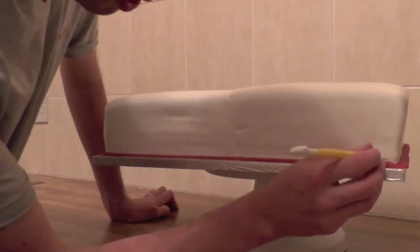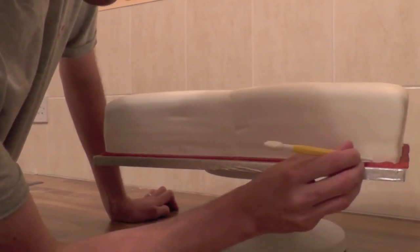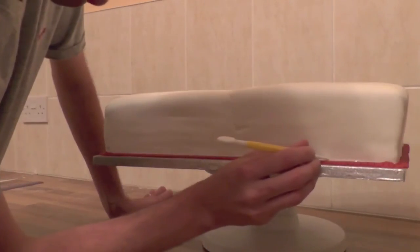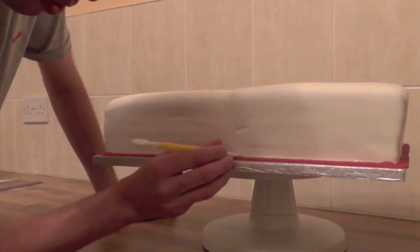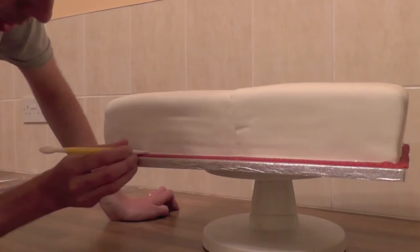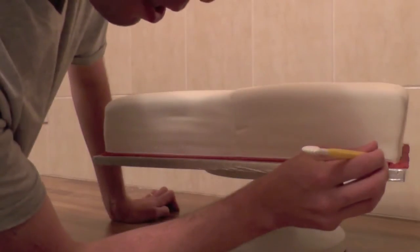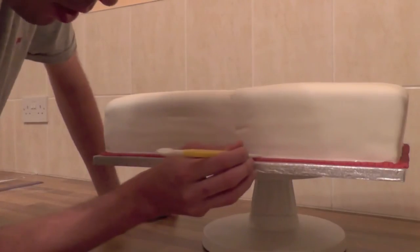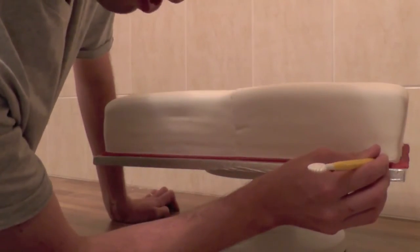So if this is the first time you're doing it, you can just get into the routine by working from the back first of all, as that's the part of the cake that isn't going to be as visible. Now you don't want to be cutting, like I say, you just want a visible line. So don't be too shy about it, the line's got to be deep enough to see. So you need to go in a millimetre or two into the icing, depending on how thick your icing is, obviously. And then we can just carefully move up.